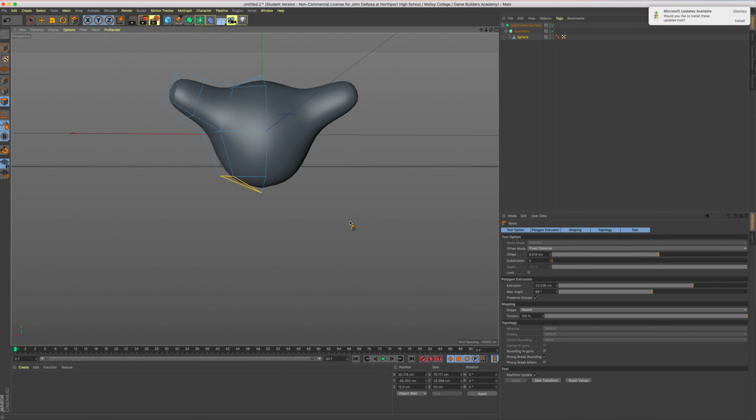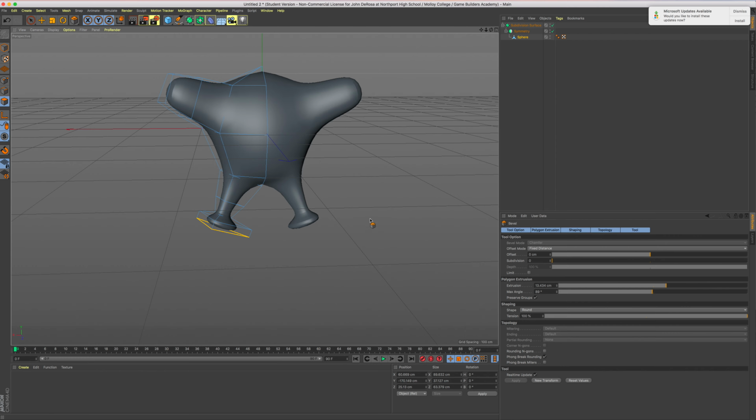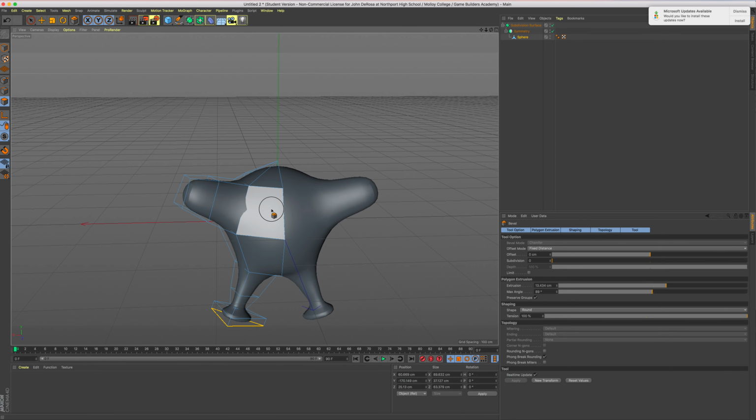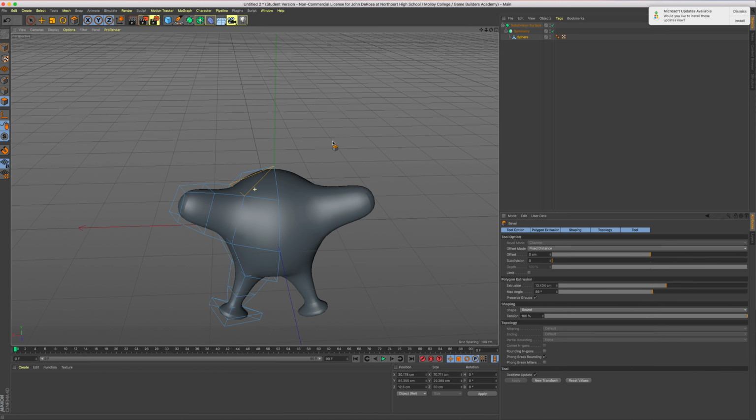So I'm going to hold down Control, come out, move to Shift, smaller, again out, a little smaller, again out, but this time we'll go larger, and then one more to make feet. I'm going to select this face.